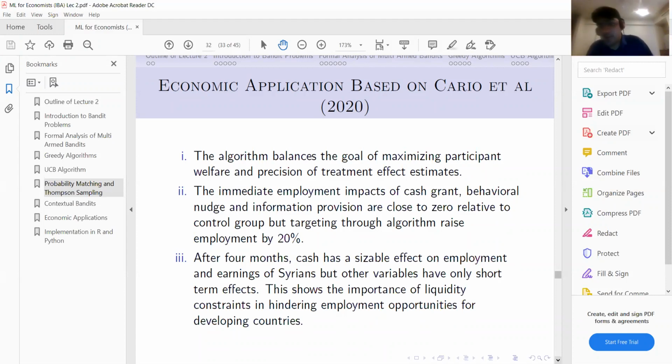Some of them may be good for welfare, some of them may not be. And you're simply interested in measuring, from a purely scientific perspective, the treatment effect of the various treatments, but you're not interested in trying to allocate people to treatments for which the welfare effects are stronger. So there is no welfare or normative kind of goal behind these experiments in the standard RCT case. But in this paper, what they do is that they try to do something from a welfare perspective. They have welfare objectives as well as statistical objectives.